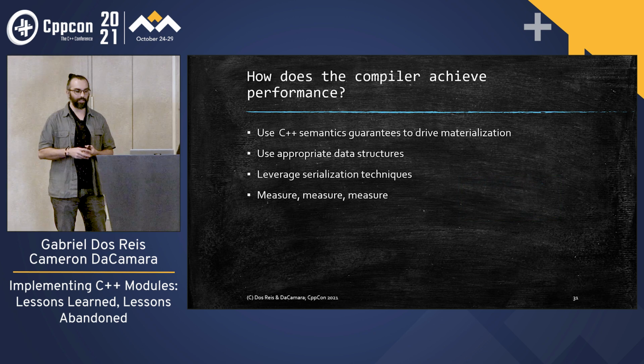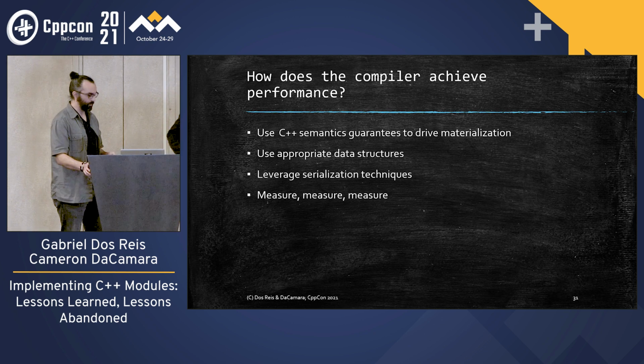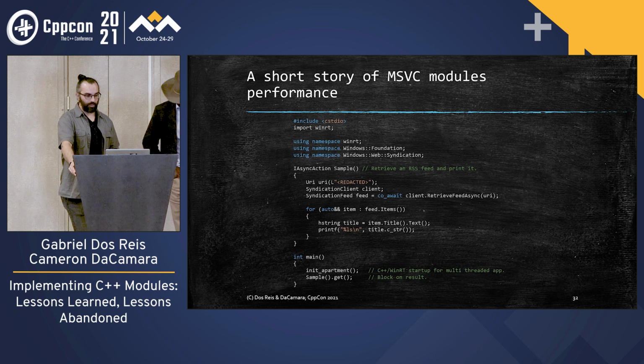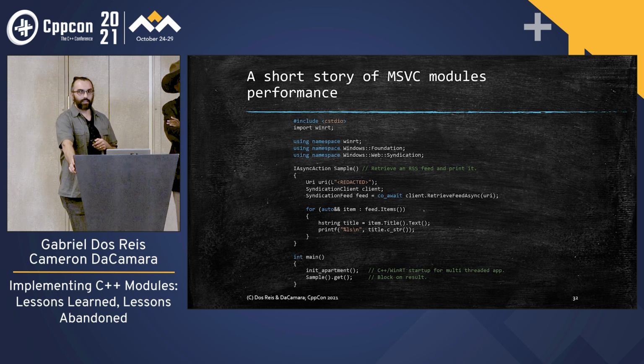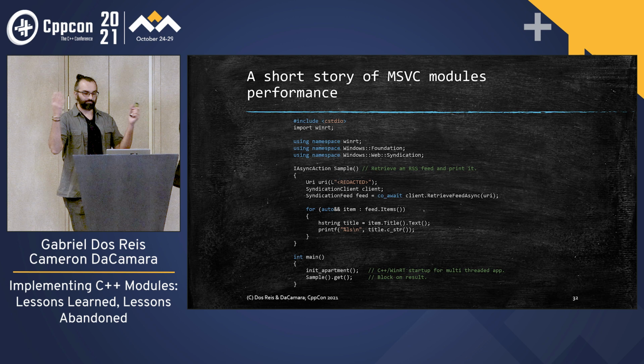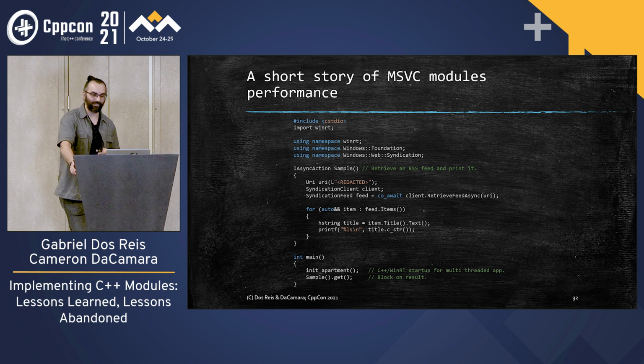So how do we achieve performance in the compiler front end? And we're going to dive a little bit into some code sample that I got back in 2018. Kenny Kerr, the author of C++/WinRT, came up to me and said, hey, modules perf isn't where it should be. We should be able to do a lot better. We should be competitive with PCH. And reluctantly, I agreed. And much to my dismay, I had to implement a lot of really painful optimizations around this.